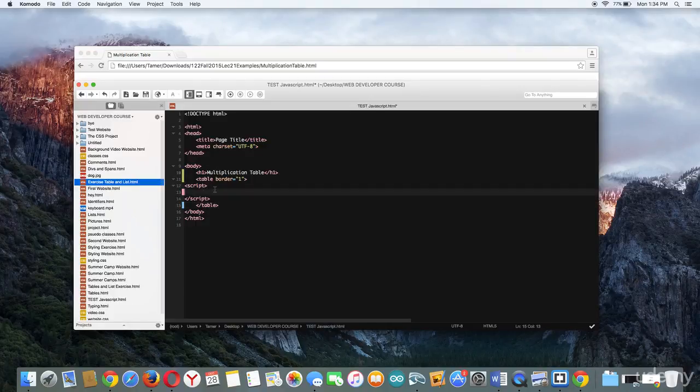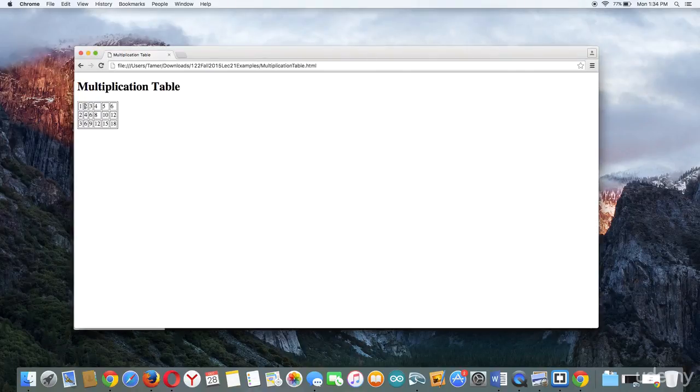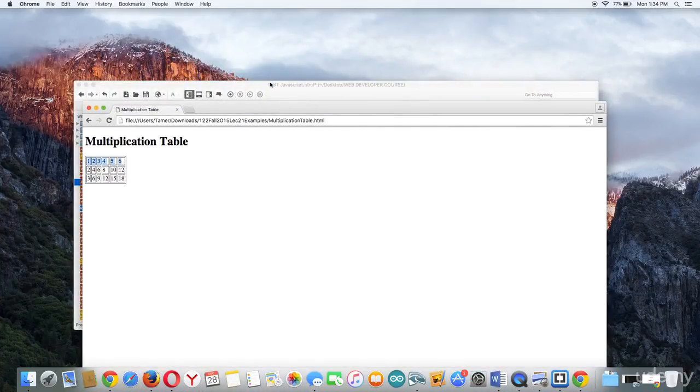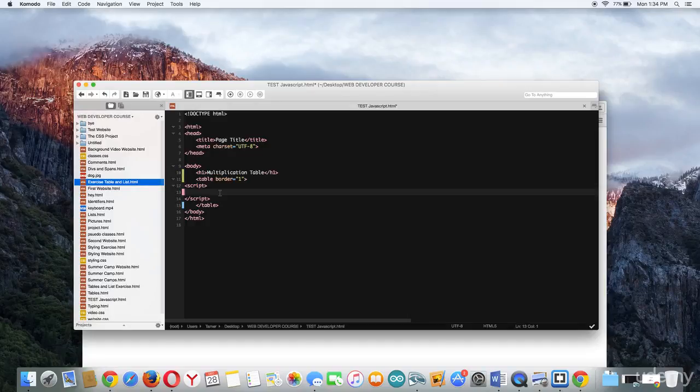Now we're going to work inside the script tag and be able to create while loops inside of another while loop, allowing us to print out table rows and table datas. The first while loop we want to work with is table row, because we want to work on this individual table row over here, and while that is working we're going to have it print out the table datas going this way. So the first thing is we need to create variables for the user to input how many columns and how many rows they want, as well as identifying which number we want to start with, which will be 1 for both columns and rows.